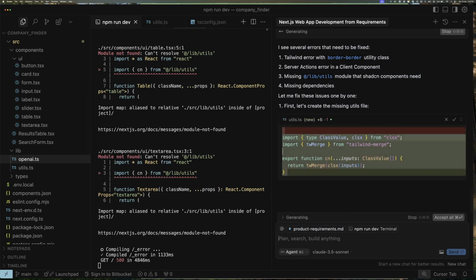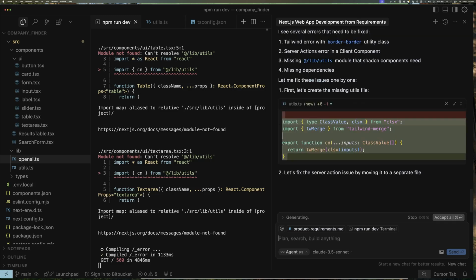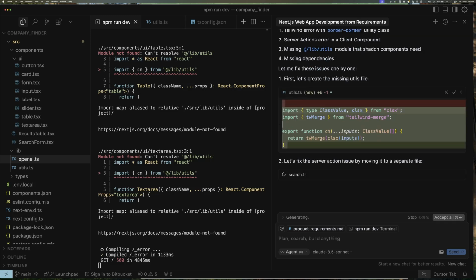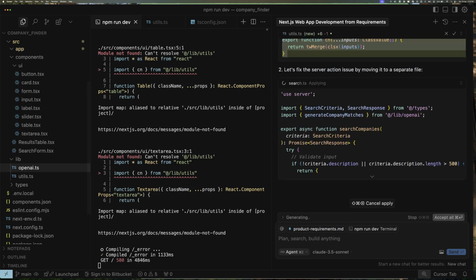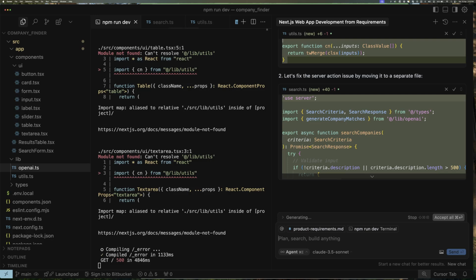Okay, let's create the missing util files. Let's fix the server action issue by moving to a separate file. Okay. So it's creating a new file down here called utils.